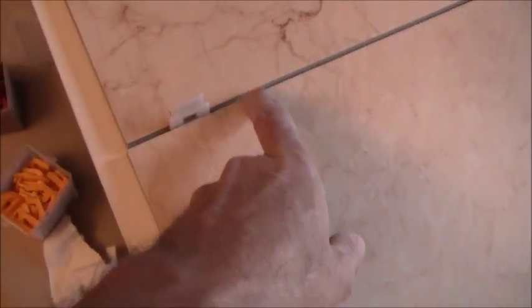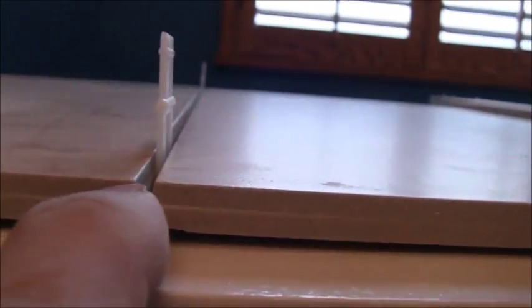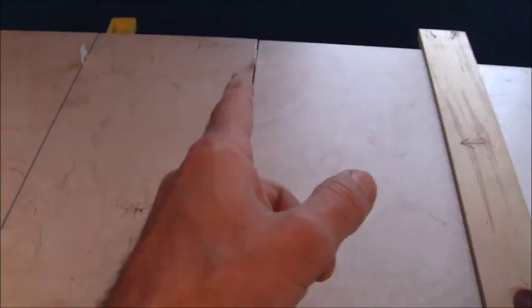But in reality, because the tile has a taper to it on the inside there, I'll show you the detail on that. You see the way that it's tapered? So it's going to be 1/16 here at the very bottom, but at the top, the part that's visible, it's going to be 1/8 of an inch. So you really got to watch everything. The tiles themselves, which are listed as 12 by 24, are not 12 by 24. They're 1/4 inch short on the long side. So you have to measure everything.